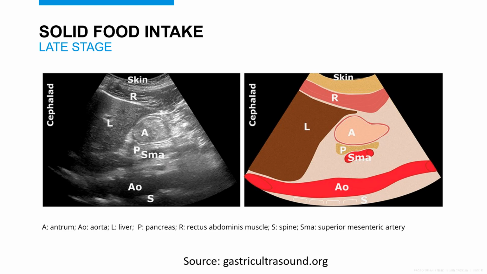Of note, as the food has digested, much of the air that obscures our view immediately after ingestion has escaped. Therefore, on the later stage of food intake, the ultrasound beam is better conducted and we see the deeper abdominal contents. Here we can verify that we are at the antrum because we see the pancreas, SMA, and the aorta.